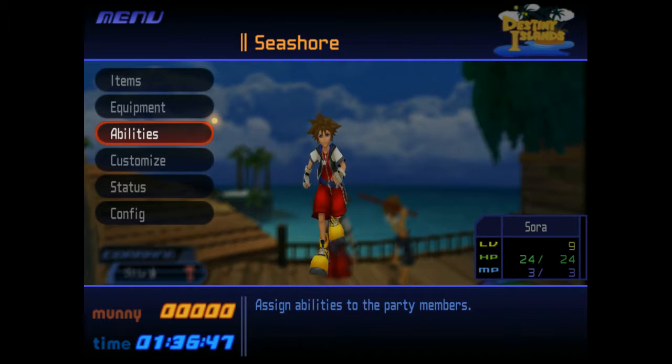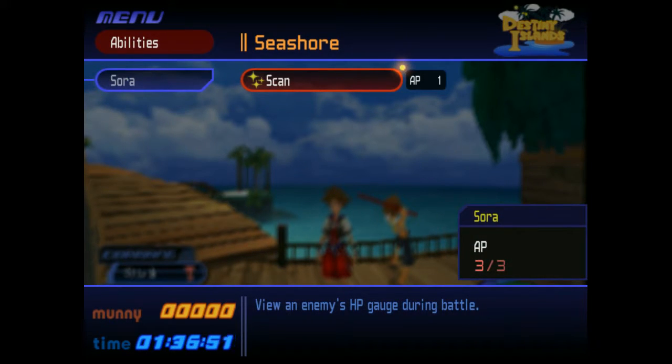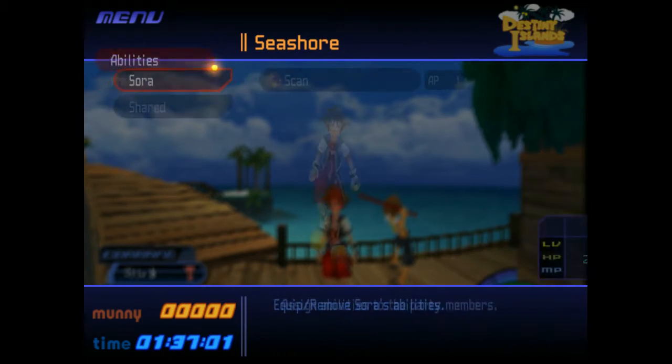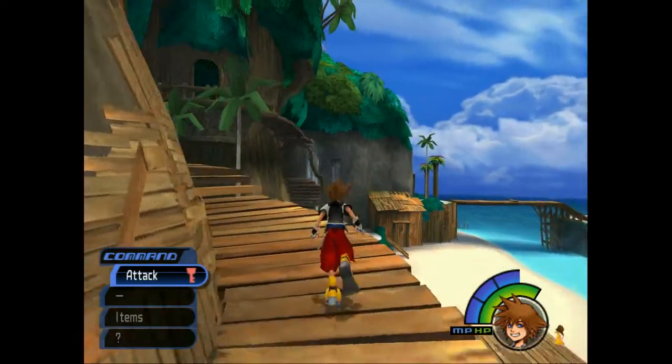And at level 9 we also got a new ability, which is Scan. Scan only takes 1 AP out of our 3 total that we can assign, and it lets us view the HP of enemies during battle, which is pretty handy at the start, so you know you're doing good damage. And that's about caught up, so we'll get right into it.